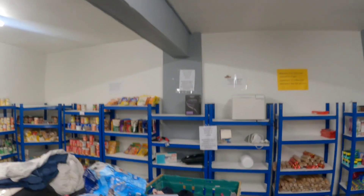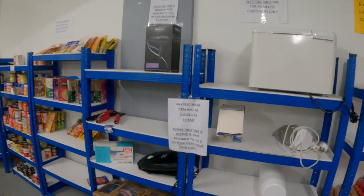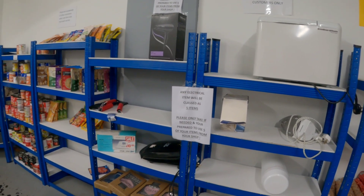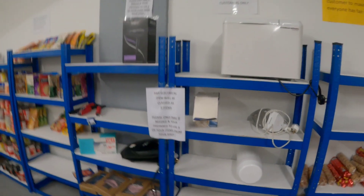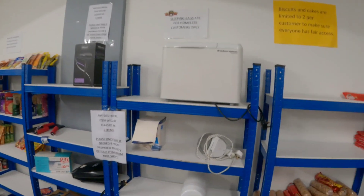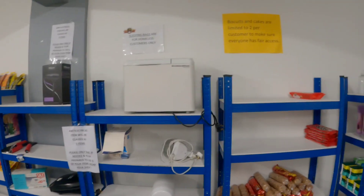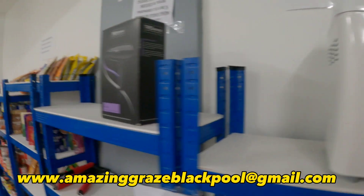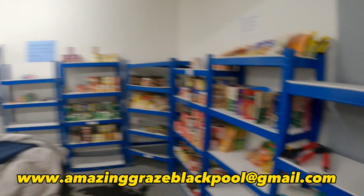So they get this whole shop stocked up and then let everybody in and then it's gone. They even have electrical items — this wasn't here the last time I came. An electrical item will be classed as five items, please only take it if it's needed, and then you use five items from your shop. I think it was something like 15 items that you get — don't quote me on the exact number, but it's roughly around that amount. I think that's a bread bin. Air dryer. Fantastic, isn't it?